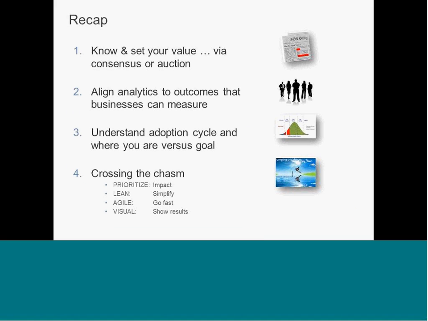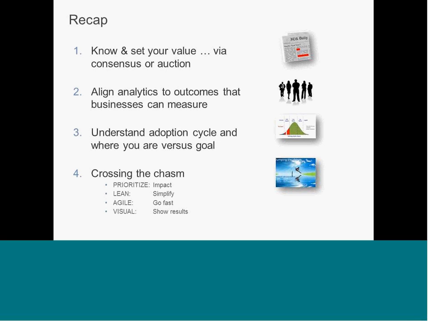So a quick recap. We talked about this very early on, but I want to make sure that we close with this, is you have to really know and set your value. A couple of ways to do that is obviously through a consensus that people agree that you're adding a lot of value and they think you've added $10 million. The other one is to auction off your time. So we mentioned product prioritization. Once you follow that template for, say, one stakeholder, you could have the same workout with another stakeholder, and now you've got two competing bids.